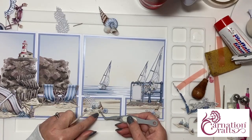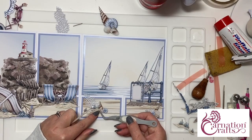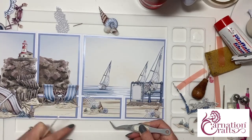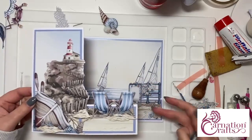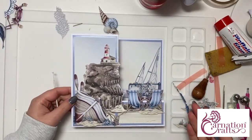And then a little whelk. So again, you've got a little composition going on there. It just fills that space. It brings in that detail. So even your edges are beautifully designed.